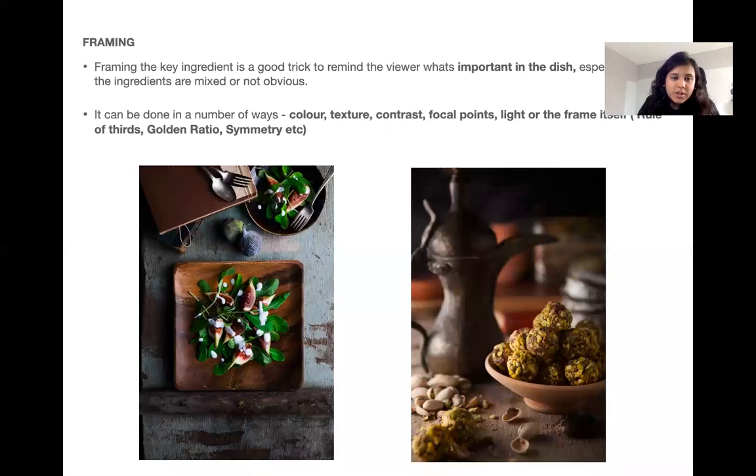So moving on to the third point, which is framing. Framing a key ingredient is a good trick to remind a viewer what's important in the dish, especially when the ingredients are mixed and not obvious. This is a very good example.